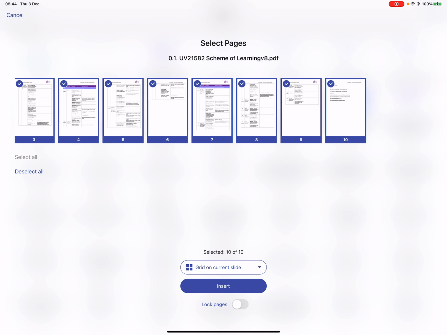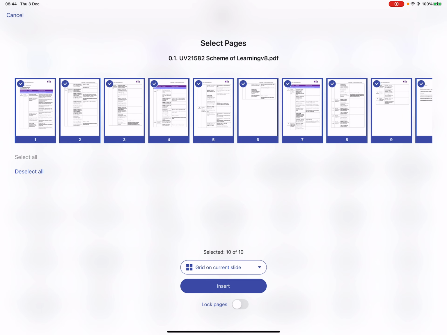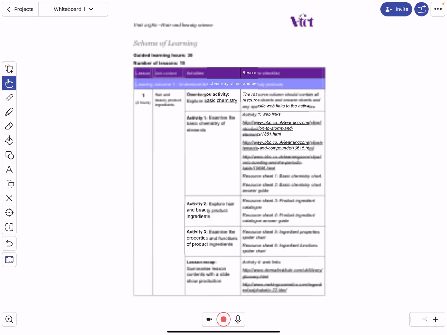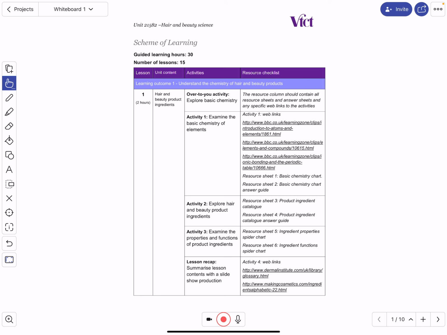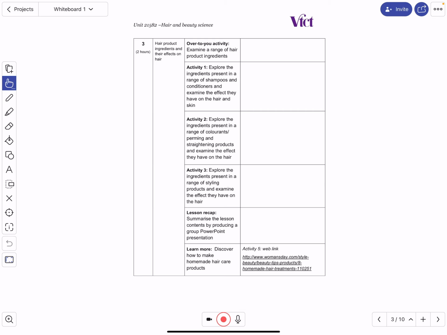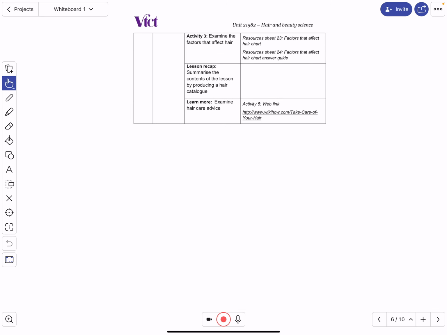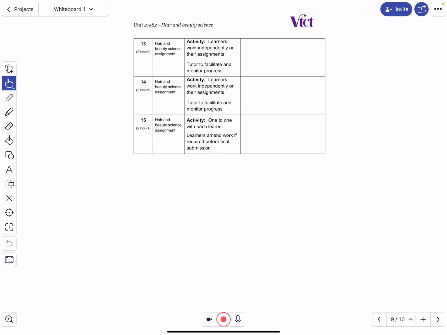And as you can see there, this is a multi-page PDF. We have the ability then to add it as a grid. We can add it stacked on top of each other, all the different things on top of each other. We can have them horizontally like it already is, vertically, so sitting on top of each other, but I think separate slides is the best. So when we click Insert, we then get a 10-page Explain Everything. So we can go through using the navigation panes at the bottom.